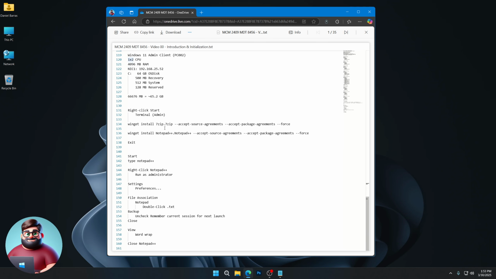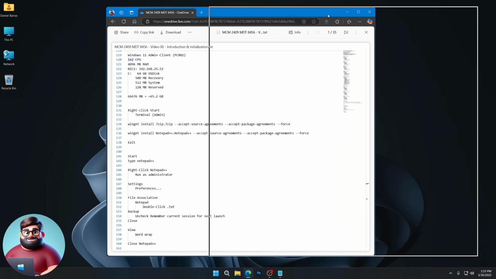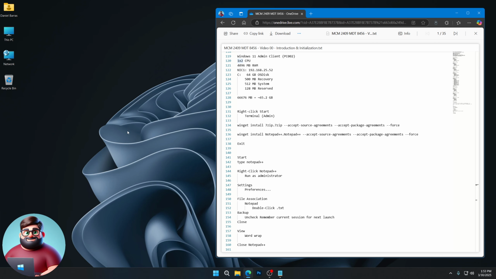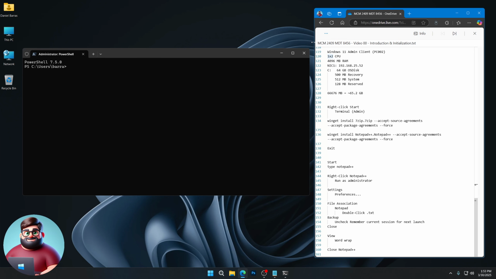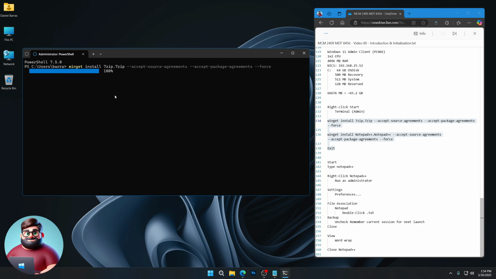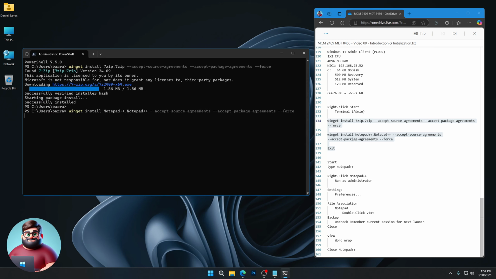So before we get started, as in all of my videos, I always use 7-zip and Notepad++. So we're going to do this first. So what I'll do is I'm going to use winget to get these. So right-click your terminal admin if you're running Windows 11. If you're running Windows 10, you can just go grab those at the websites. I'm going to install both of these and then exit. So I'll copy from 134 down to 138, paste that here. It'll install 7-zip, and then it'll install my Notepad++.